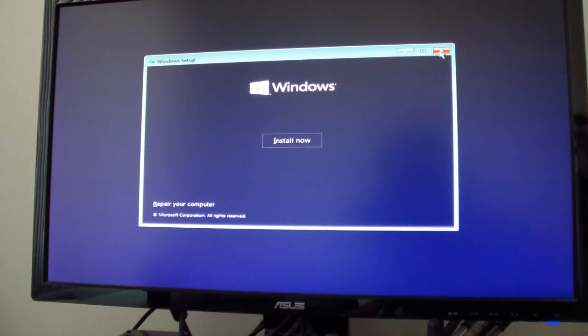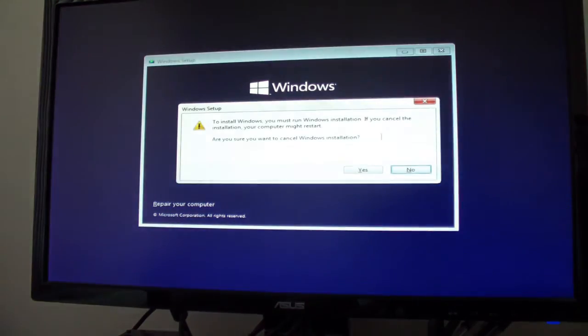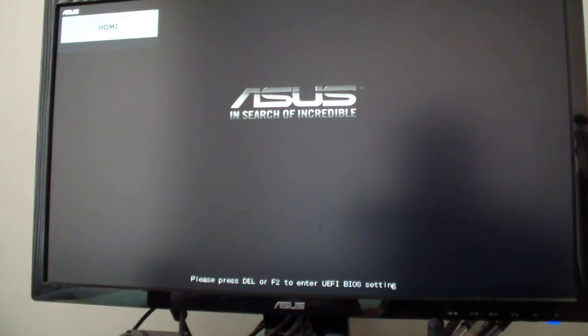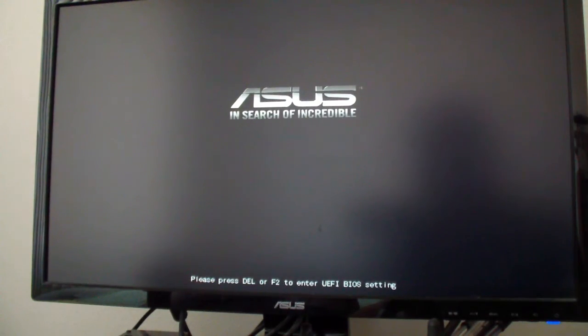I don't want to install Windows, but in another video I'll show you how to do that, but not in this video. Today's video was just about being able to create a bootable Windows 11 USB drive using a hack.